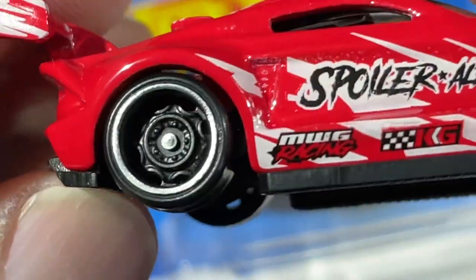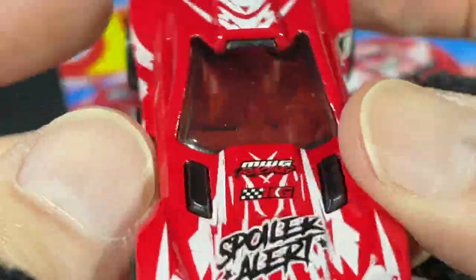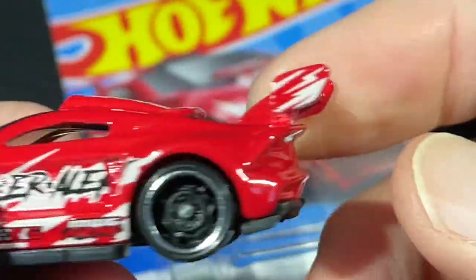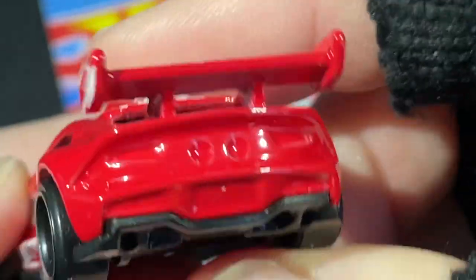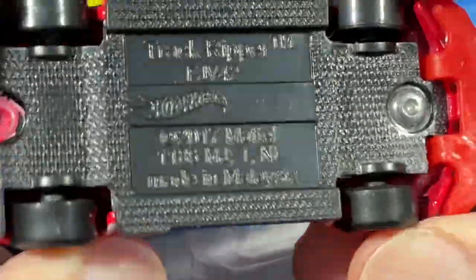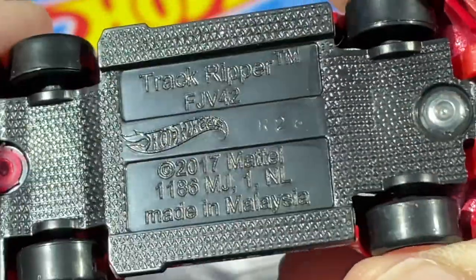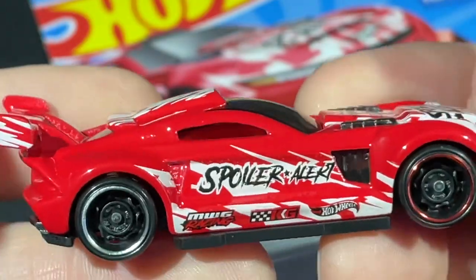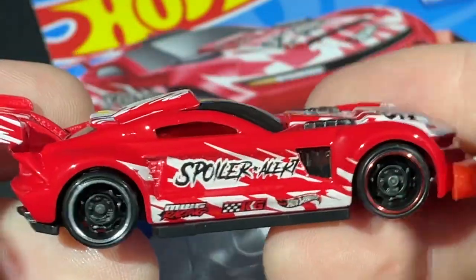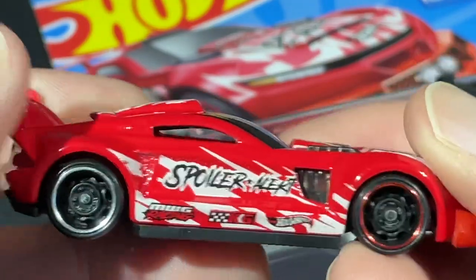We do have a left side drive, no mirrors, no windshield wiper. We do have that big wing in the back. The base is kind of plain — not a lot of details of engine parts. Track Ripper, R26 stamped right there, Hot Wheels name, copyright 2017. There've been a few of these out there — I think the last one was a seafoam green or light blue color, and now in red and white with black accents it looks really cool. I like that they changed the wheels a little bit with the red and chrome in the back.